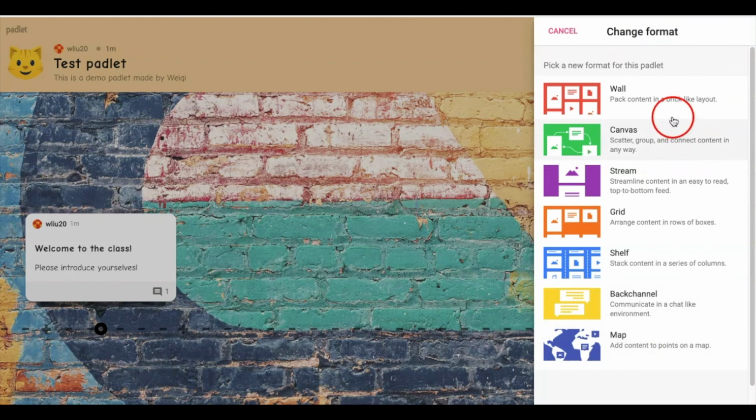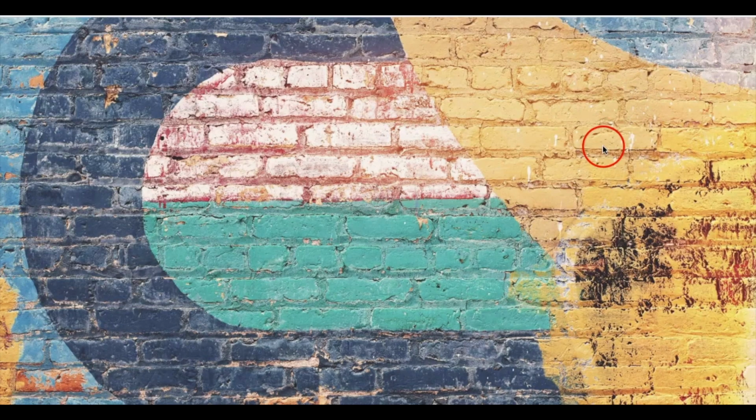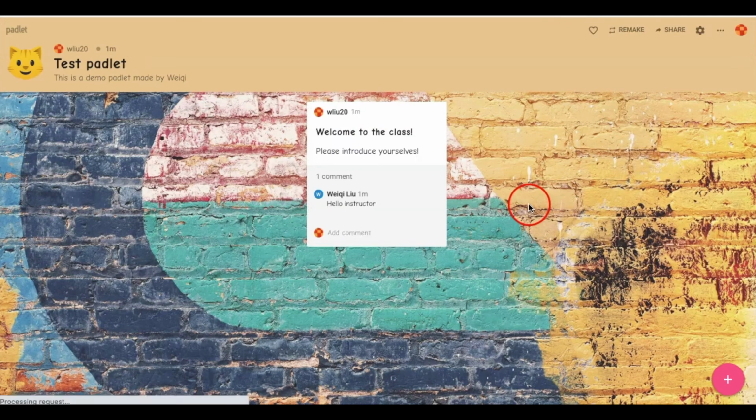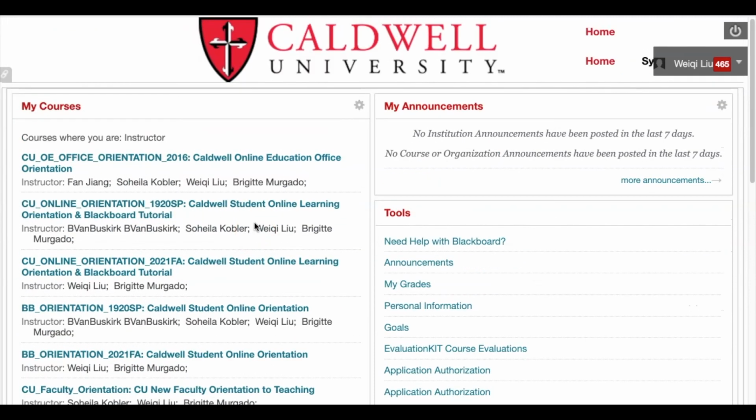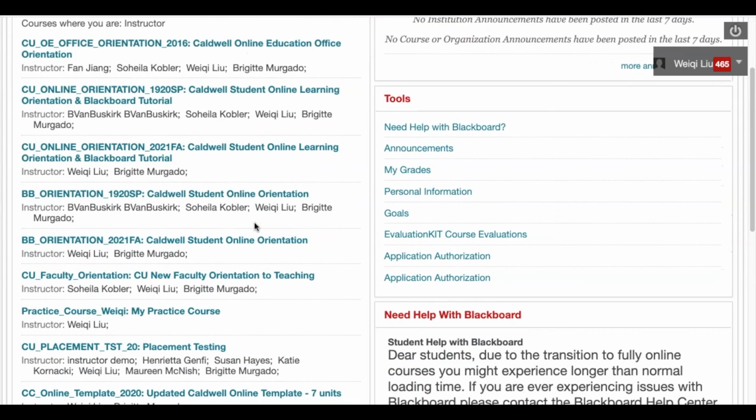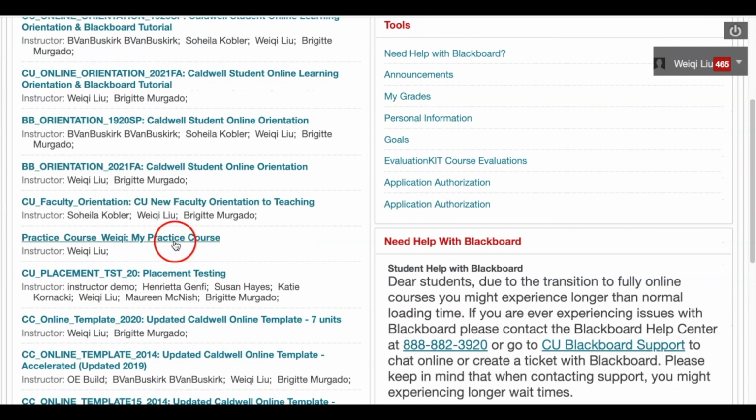That's how Padlet works. And the final thing that I want to talk about is how we could embed this Padlet into Blackboard so we don't need to jump from one system to another. Okay, so first you will need to log into your Blackboard. Once you log in, you will need to go to your course menu here and choose a course.